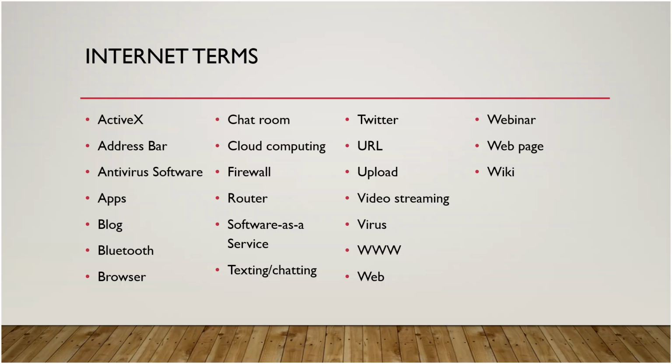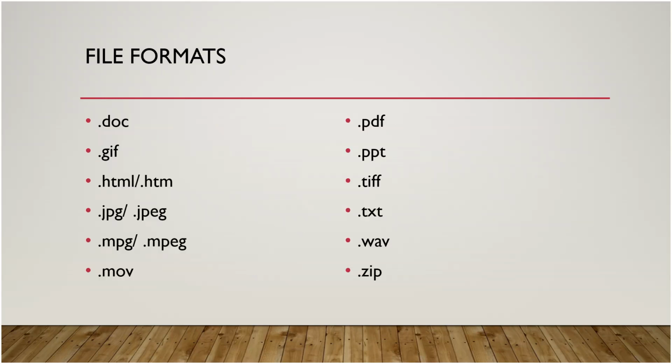Okay. Chat room, cloud computing, video, WWW, the World Wide Web. What is a webinar, a web page, a wiki? So those are terms that you will have questions on. File formats. The file formats that we have: a document, like a Word document, a GIF, an HTML or an HTM, JPEG, MPEG, PDF, PowerPoint, a TIFF file, a text file, a zip file.